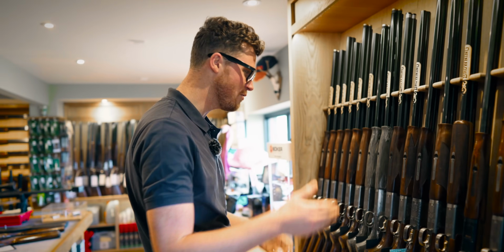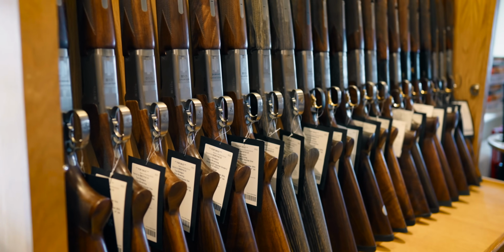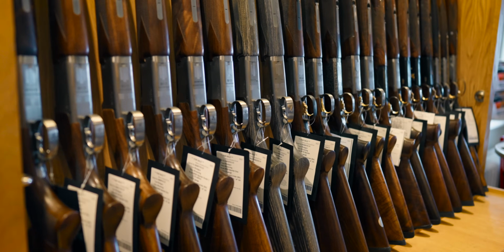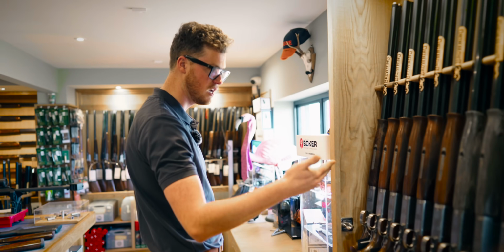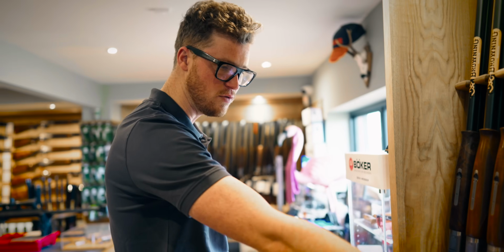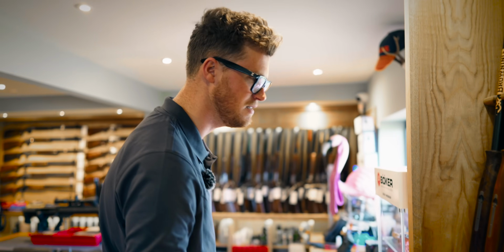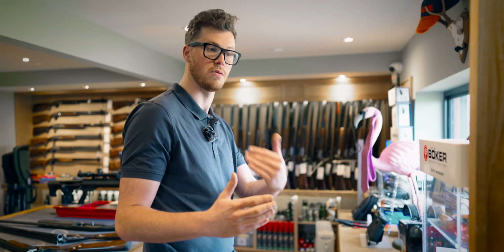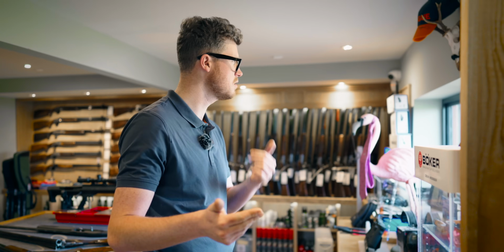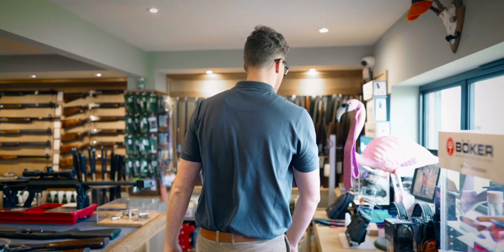On a more sensible note, you get yourself into, what's the 725 grade 5? That's 3.5 second hand. You've got every intelligent purchase there for a brand new gun with so much money left over if you were to just buy a great gun. That 525S adjustable is just, it's sick and it's £2 new. I mean, £8 in cartridges and clays would last you a long time. You spread that over 2 years? I mean, you spread it over a year, you could be like, good.